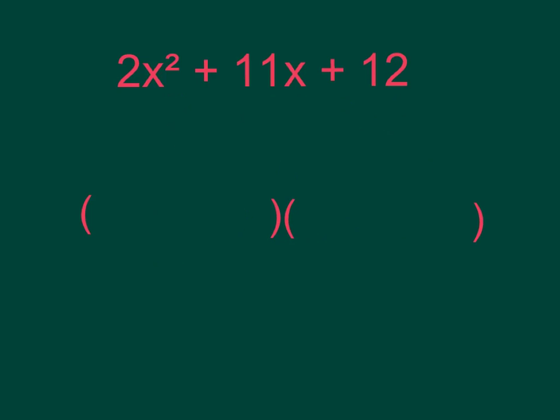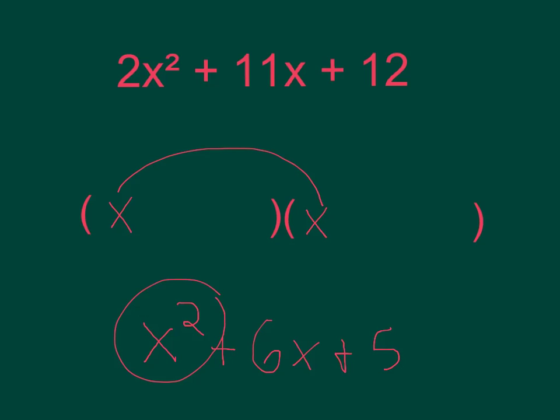So, in the previous lesson, all of our trinomials started with x squared. Maybe we would have plus 6x plus 5. And then we always knew the first parts are going to be x and x because x times x is x squared. However, it changes a little bit because it's not x squared, it's 2x squared. So you can't just assume it's x and x. We might have a number in front of x. So that's what makes this a little bit more complicated.